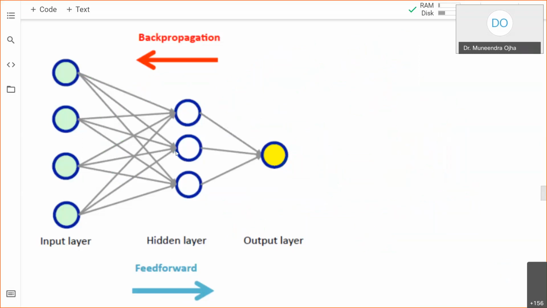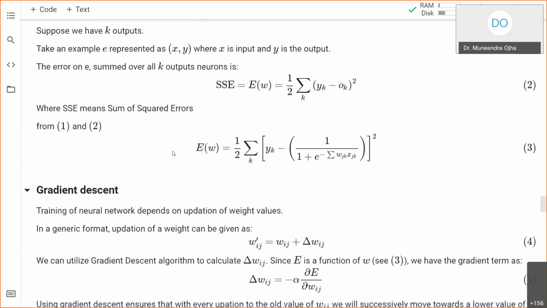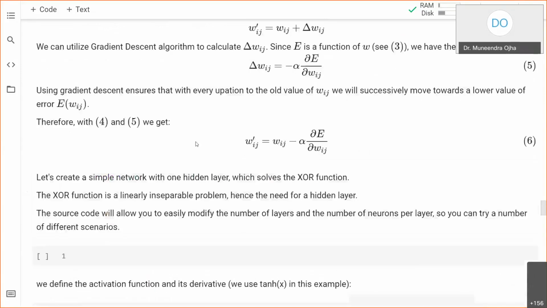Fine. So a lot of derivations are there, but this is what happens. You have Wij, new Wij is nothing but old Wij minus alpha del E upon del Wij. E is the error or loss or cost function, whatever you call it.